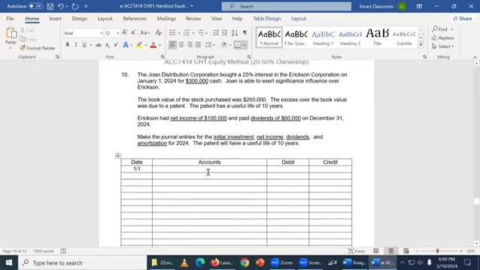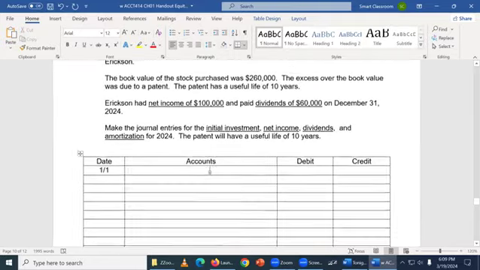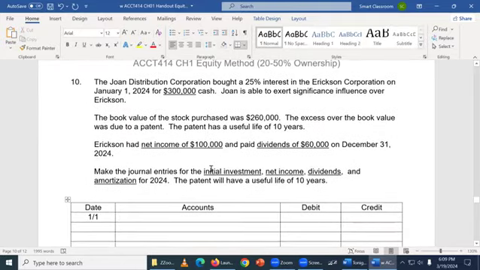Now, what's gonna be the journal entry when we buy this stock? Cash and investment equity should be the 2 accounts, right? Yep. So investment equity. That is an asset going up for 300,000. In cash, yep. Cash is going down. You don't have to put this in, but asset going down thing.